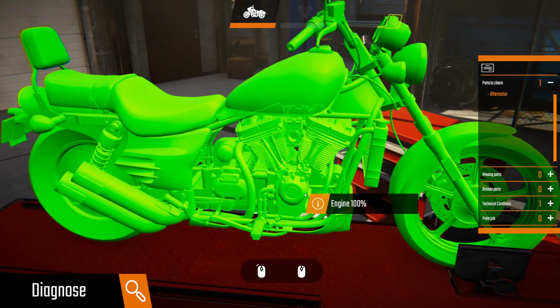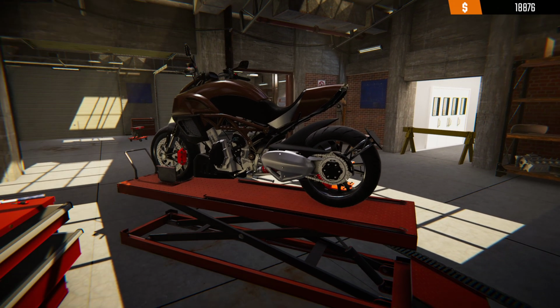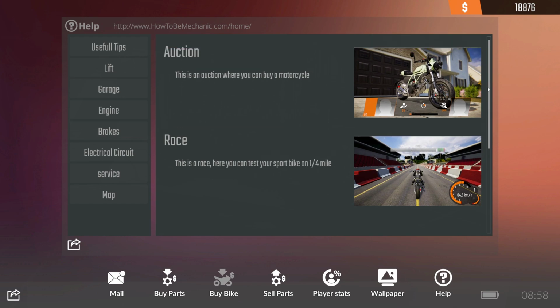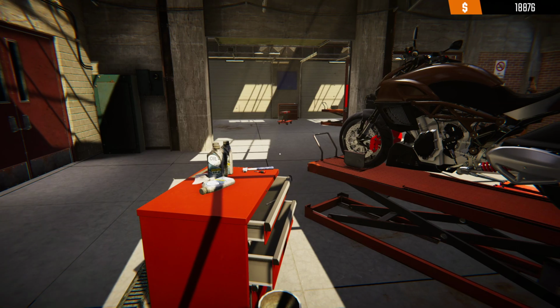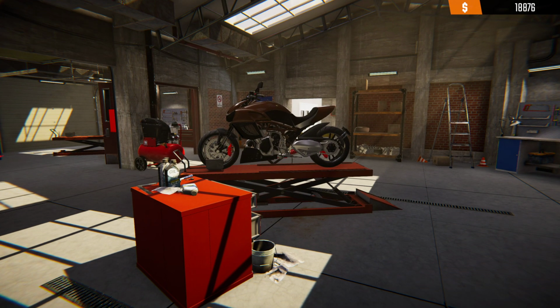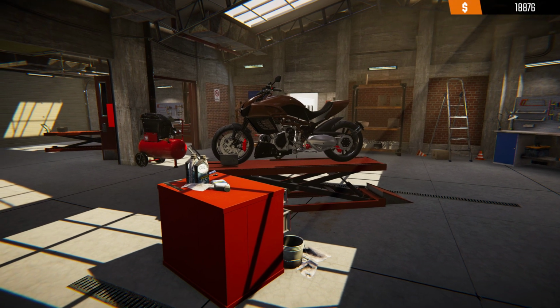Anyways, if you're interested in learning a little bit about motorcycles and taking them apart and putting them back together, this might be a game for you. There's also the racetrack and of course the auction. If I'm not mistaken, there is a junkyard. You have to charge up batteries, you're being taught a little bit about circuitry, but overall everything is quite simplistic. And I wish they would go a little bit more in detail, so a little more skill is required in order to do these jobs. But yeah, I think with that out of the way, we're gonna wrap it up for today's video.